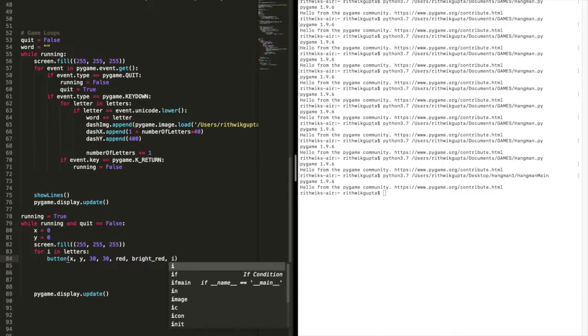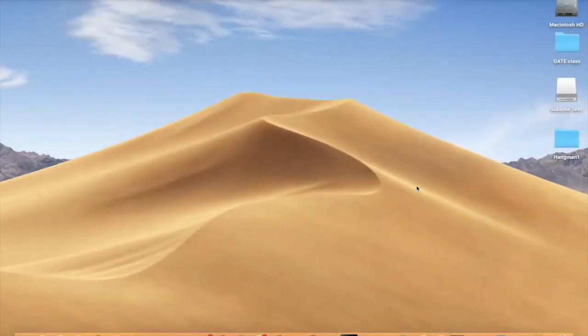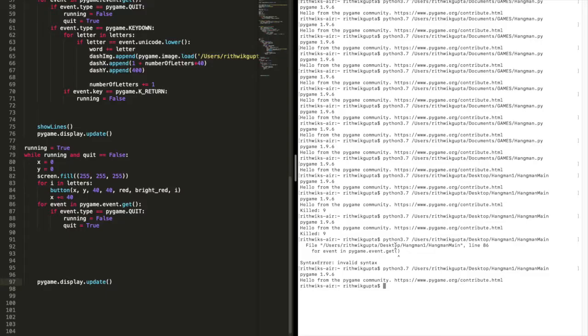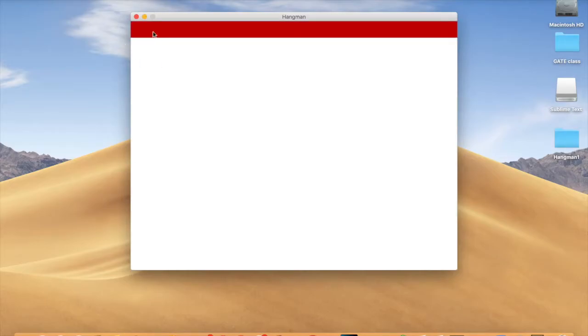Okay, so now if we do this, it should create these buttons, but now we also need to change the X value. So we'll just add 30 to the X value. So if we save this, so if we type a word, then the error has been fixed. What was happening was we didn't have a quit, so then the computer was going to crash. So I just added this quit statement here. Now if we save this and we run this, we can see we have this row of buttons that we can put stuff on.